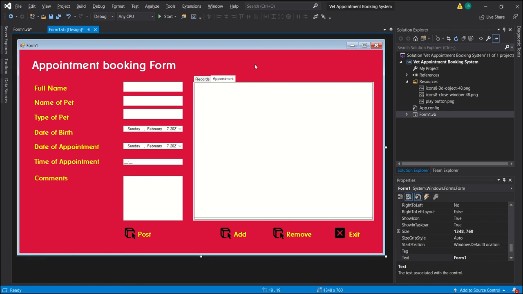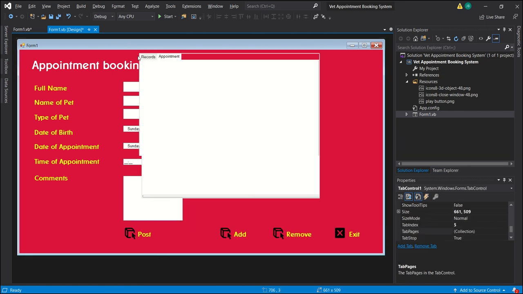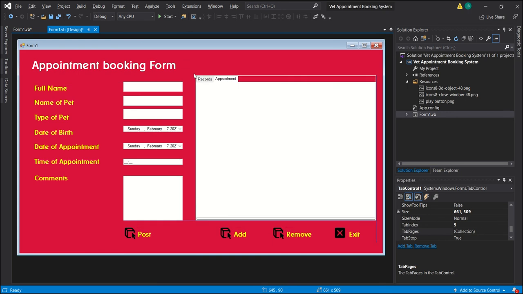So you notice, of course, to confirm if you put this correctly, you click on the tab control again, move it around, and as you can see, they're all included in the tab control. So on the appointment sheet, you've got a text box here, and on the records tab, you've got list view shown. If you've done that, that's fine.